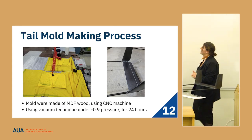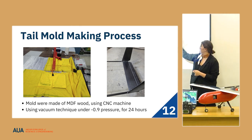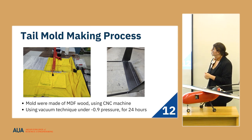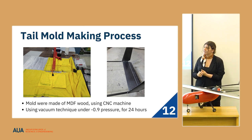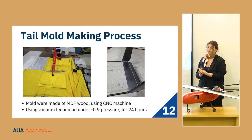Now the tail mold making. This is, as you can see, the vacuum I was telling about. The molds were made of MDF wood with a CNC machine, and afterwards we used that technique under a pressure of -0.9, and it was left like this in the vacuum position for 24 hours.